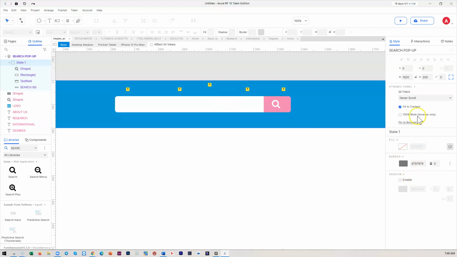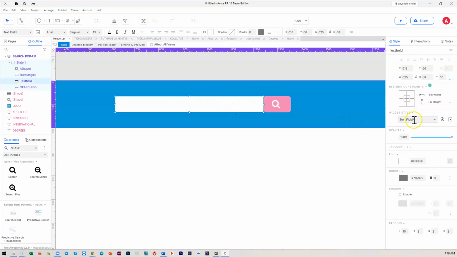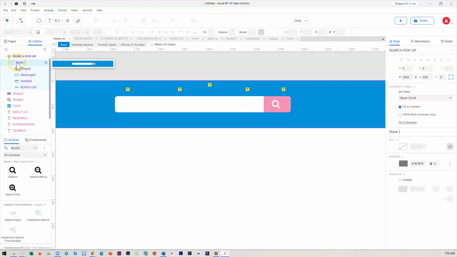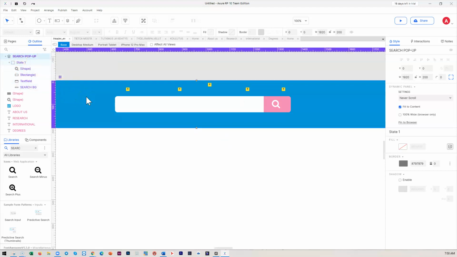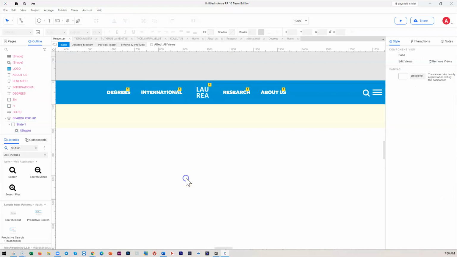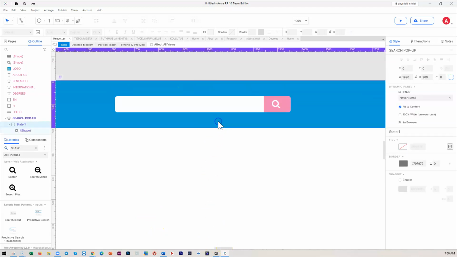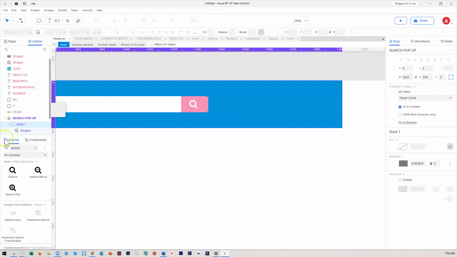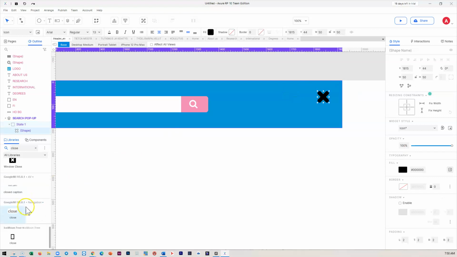What else can we do here? We'll come back to this, but for now, since we've been able to do this, we can actually select the entire thing and set it to hidden. Set hidden. So now we can even put it back so that this is visible. And let's go back inside again. We need the close icon, so close, and in this case I just place this one. This seems too big for me, so let's see if we have something lighter. Maybe not. Let's stick with this one.